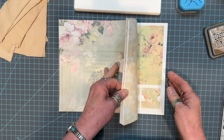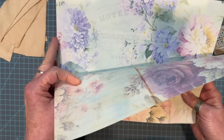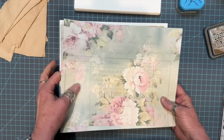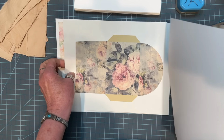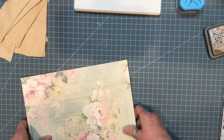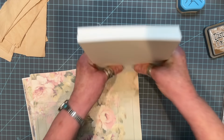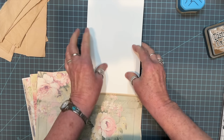All right, to make this never-ending tag journal, you're going to need to decide what papers you want to use. I'm using my vintage floral junk journal kit, and I've also printed out the ephemera that we may use in the journal as well. You'll also need some cardstock. This is 110-pound cardstock that I cut in half.